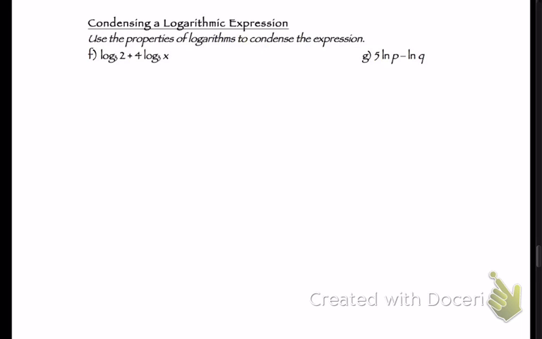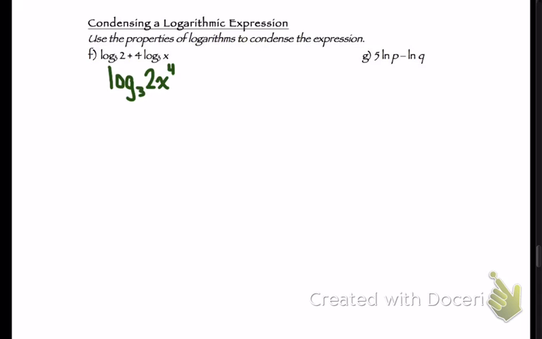Okay, so now I told you it was going to be important that you are able to work in both directions. So we expanded them before, so now let's actually condense them. What I notice when I'm condensing, first thing I notice, I got this plus sign here. Well, that plus sign tells me that it had to come from multiplication. I also have this 4 out front. I know that that came from the exponent. Okay, so think about if we were to condense them, I would have 2 times x to the 4th, and voila, that is completely finished.